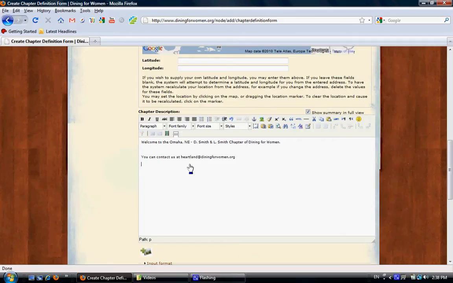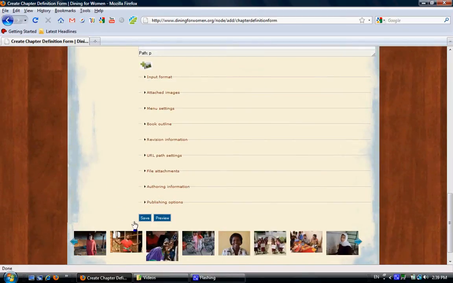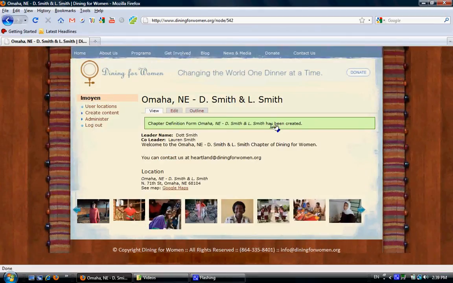So that's it for now. We can come back here later and I'll show you how to add images and links and other things to this. And that's it. You just hit save. You should get a message confirming that you've actually created this. You can do a little check here, make sure everything is okay the way you want. And if you made any mistakes, you can go back and re-edit, make the corrections, and save it again. And that's it.